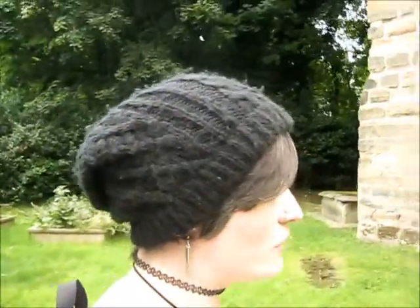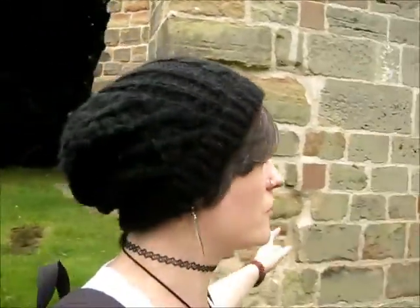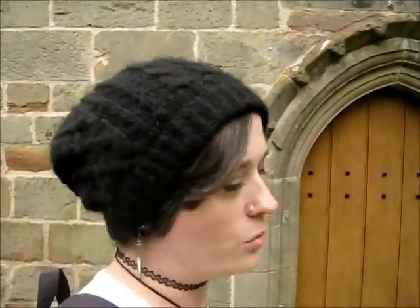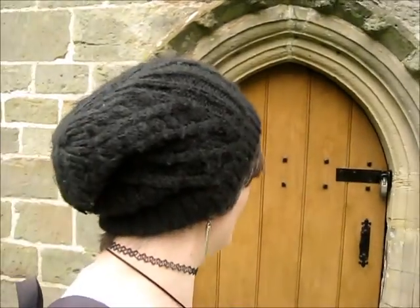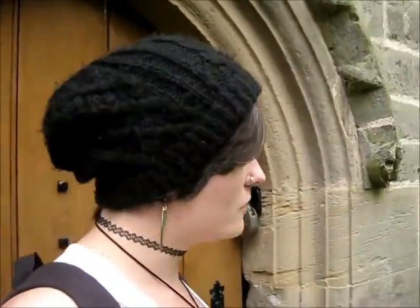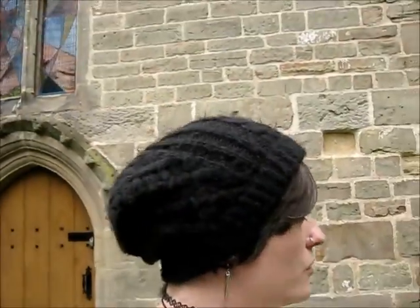So right now, as usual, it is closed. There's going to be a heritage weekend coming up where you can look inside the bell tower, which I'm going to attempt to get to, so perhaps tagging something on the end of here. But at the moment, as you can see, it is locked. But I thought I'd come and show you the history of it because it's beautiful and sunny today. So let's have a look around, shall we?